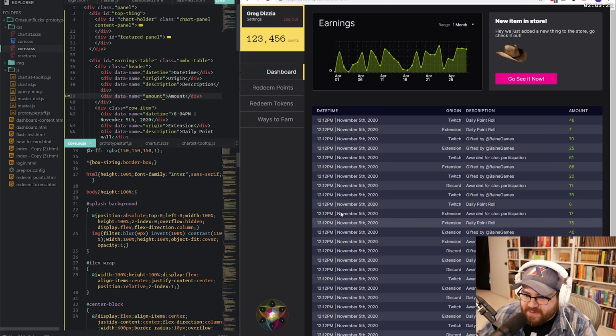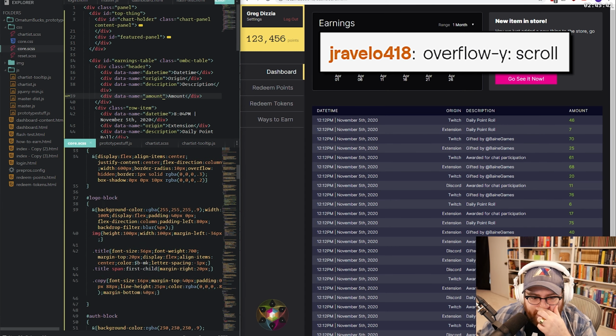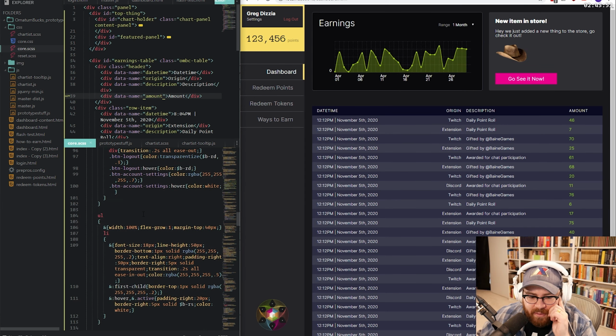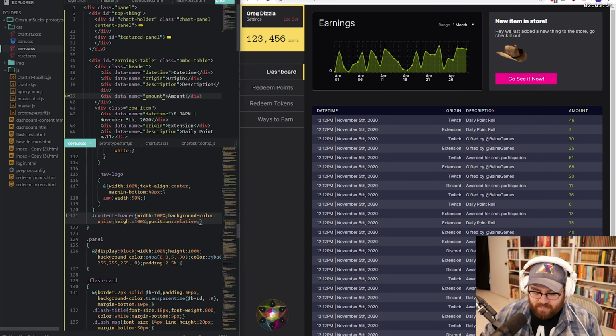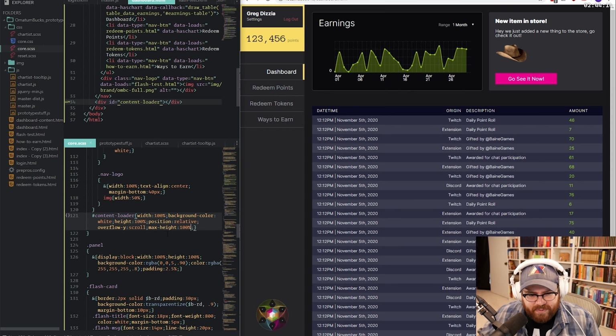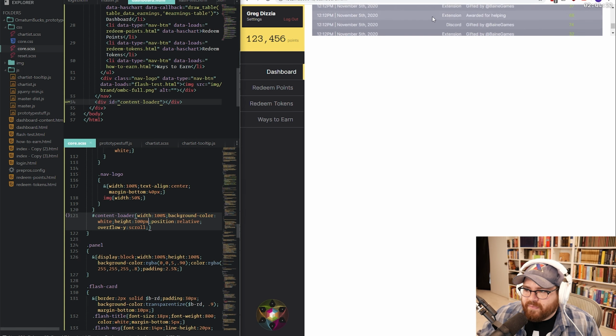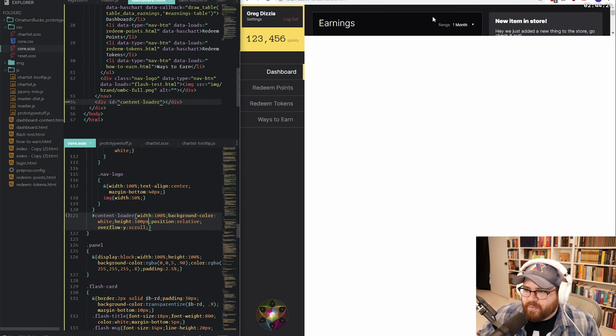We're not gonna be able to scroll this up. What I need to do is I need to get this sidebar guy to stay here. You want to see overflow Y scroll? I guess we could do that. Yeah, we could. We need to do it on that right panel, aka content loader. What's going on here? What about if you're just 100 pixels tall? You're just a little baby. Well, if you're just a little baby, you're fine. Oh, but it's still a little bit weird.